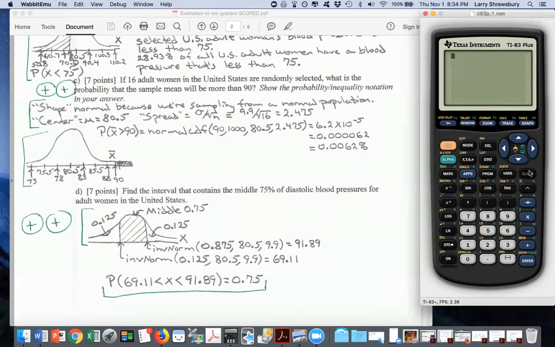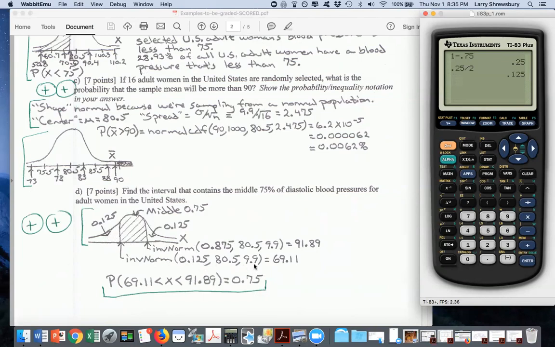Then you go over to your calculator, take the entire area under the curve, which is 1, subtract that middle percentage, 0.75. That's what's in each tail. Well, take that and divide it by 2, and you know what's in each tail. And you clearly label that in your sketch. So you're showing what's in each region. So now it's easy for you to see, okay, I can get the lower bound of the interval. I give that to inverse norm. My sketch tells me it's 0.125.